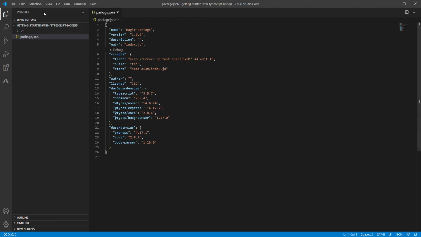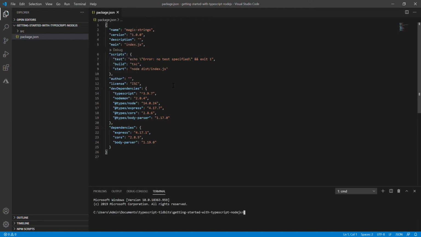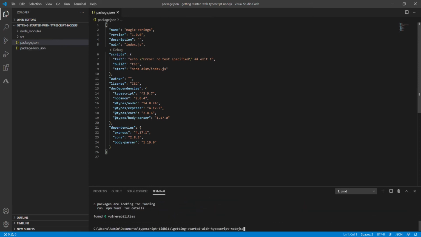So first things first, let's open a new terminal and say npm install. Now while that's going, I'm just going to talk real quick about this. We'll have a build, which will just run tsc, the TypeScript compiler. It will compile your code from TypeScript into JavaScript, and then start. And we can actually change this to nodemon instead of node, and it should automatically refresh itself.